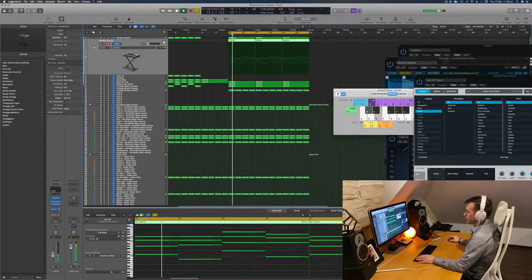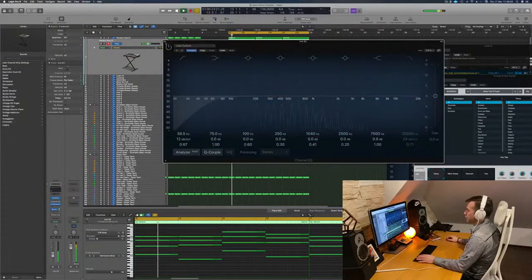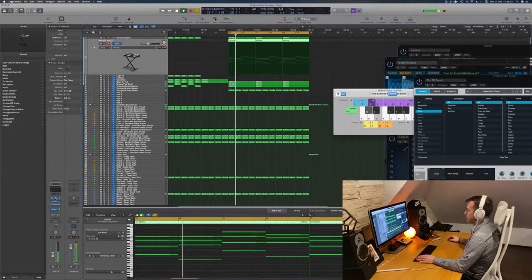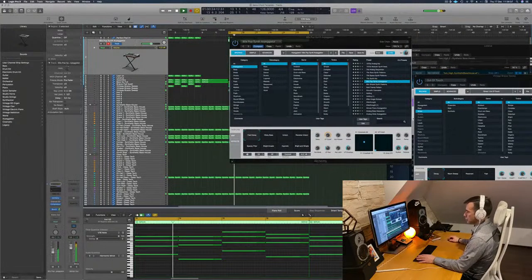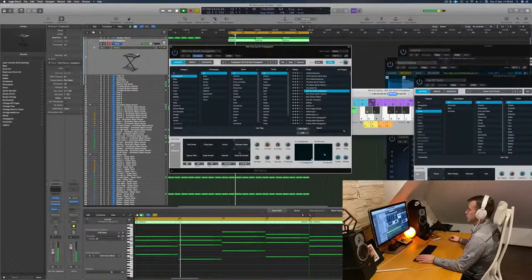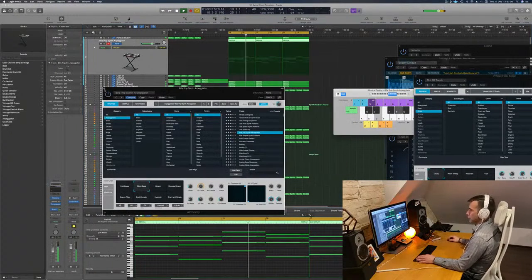Just a simple, very simple ARP, but that will give just the right amount of drive I need to complete this track. So that sounds really good.